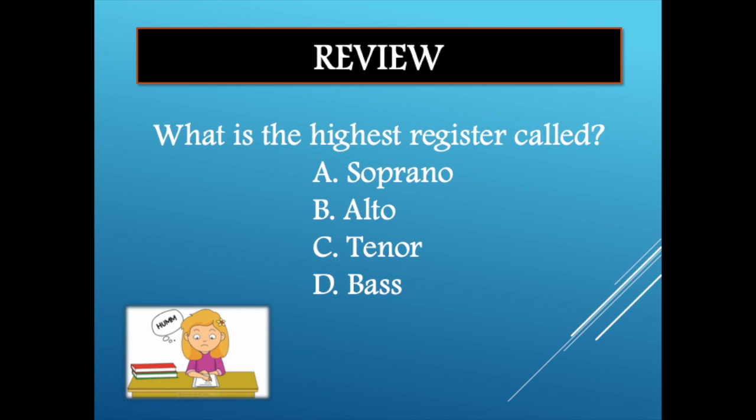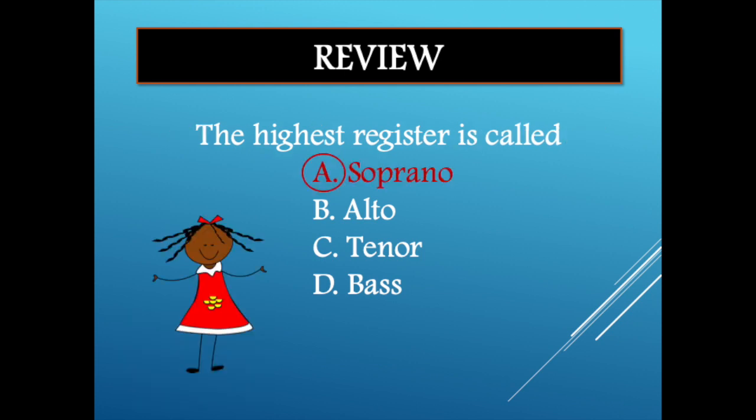What is the highest register called? A, soprano, B, alto, C, tenor, or D, bass? Soprano is the term for a high register.